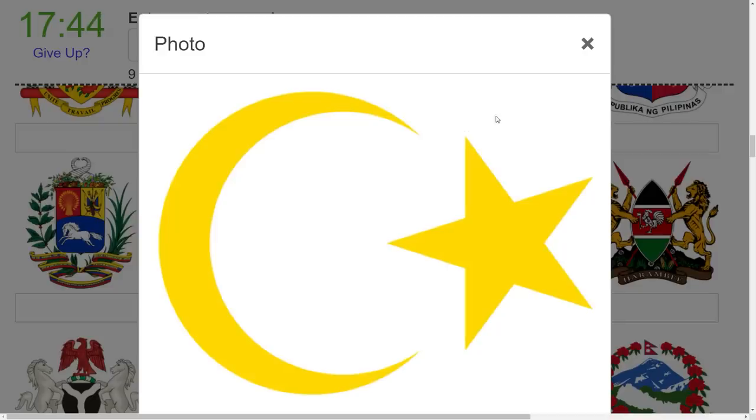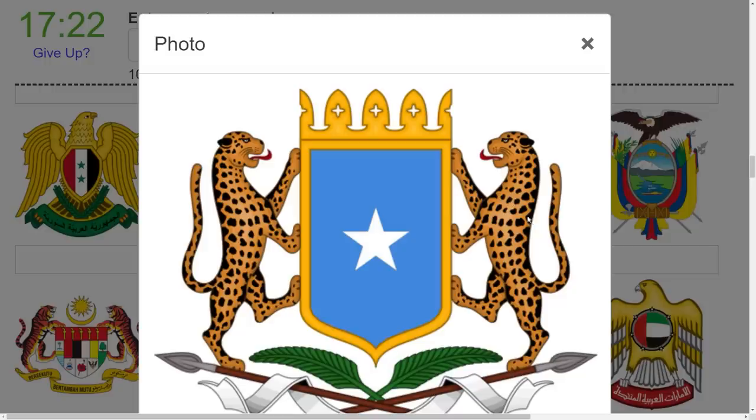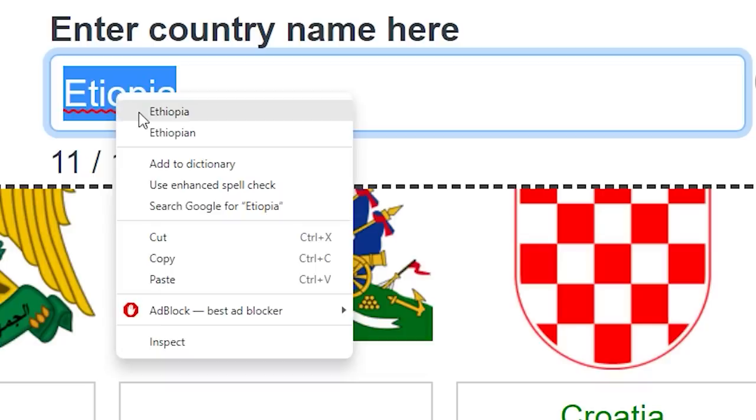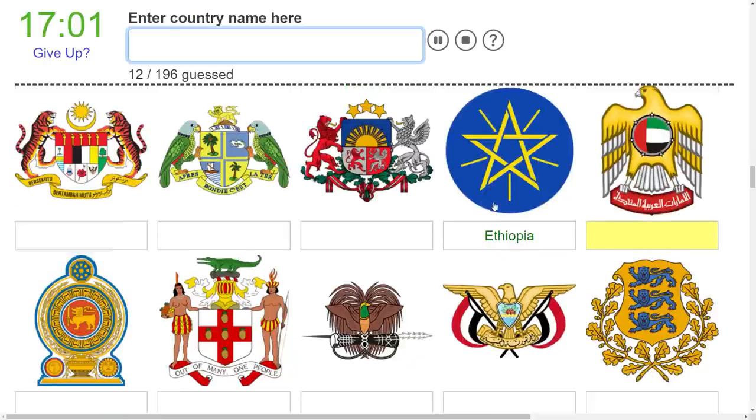You can't just give me a yellow moon like this and expect me to know. I'd have to guess a couple of different nations for this one. Is this Somalia? I'm guessing it's Somalia, right? Light blue, white star - oh yeah, there we go. It's all about the context clues. Good thing there's spell check. Ethiopia - I don't know why I know that icon, but I've seen it before. Slovakia - my favorite union with Czechia.